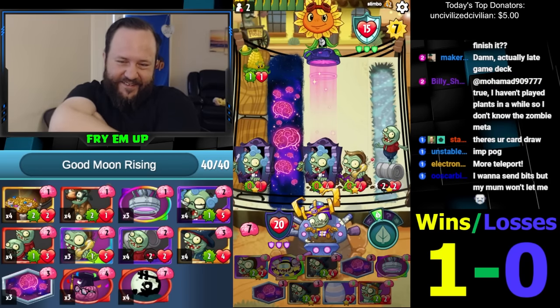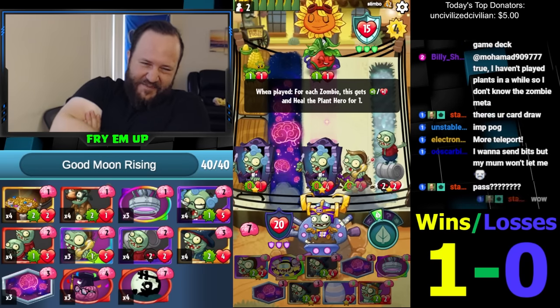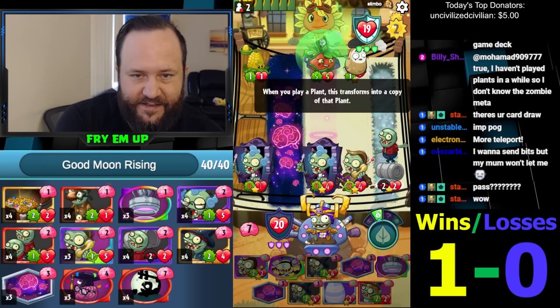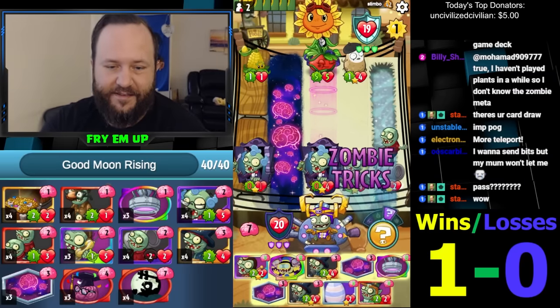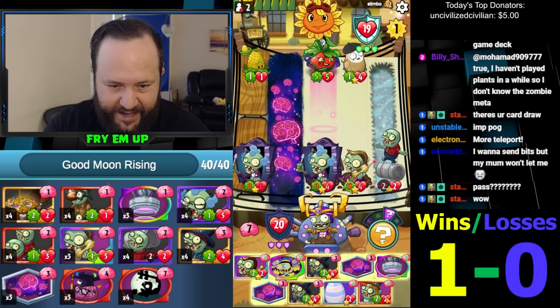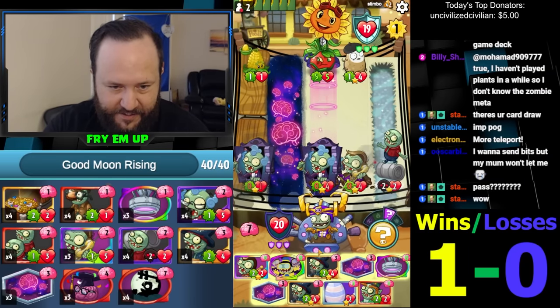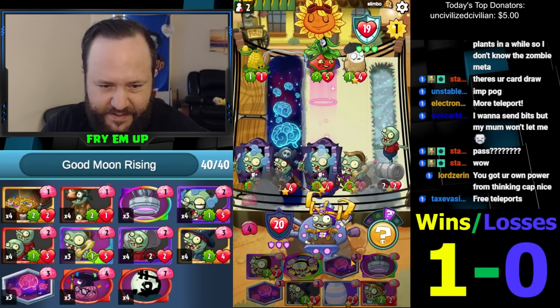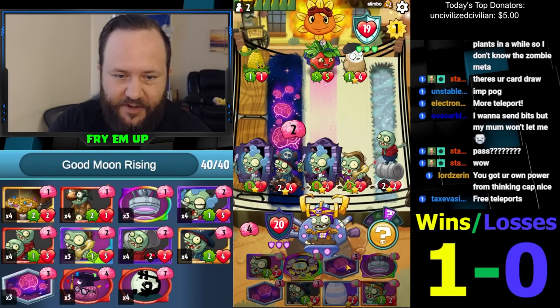Oh, we found a flaw. We have so much card draw too. I'll just spam an Imp Commander in Nebula this turn just to keep drawing here. He's setting up like the double Kernel Corn, which isn't actually going to even matter with all these teleports and cards that we have. I'm gonna dump another Nebula just so we can keep drawing here.